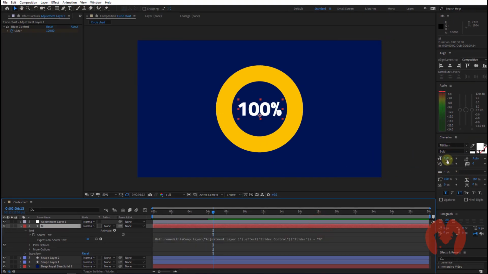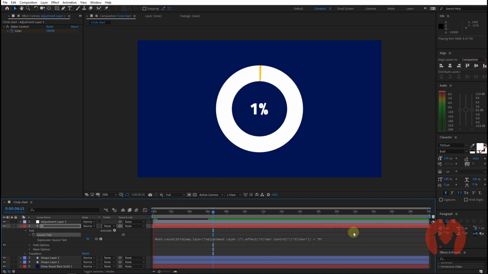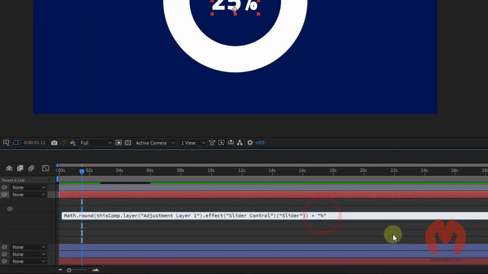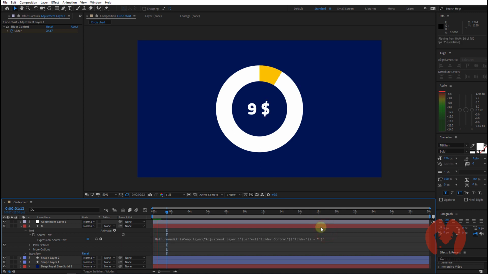Maybe we have to reduce the size a little bit and align it again. Now we have the percentage. If you want to add a space before this percentage, you can just add a space here and it will follow. You can change this text with anything like $1 or whatever, and it will be right there.